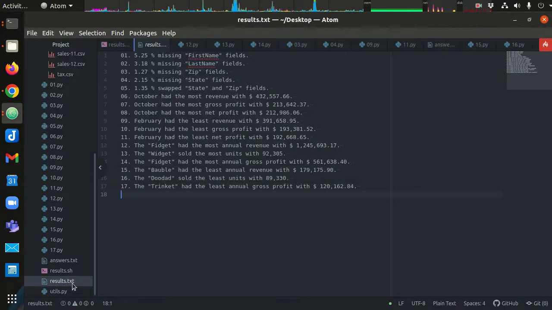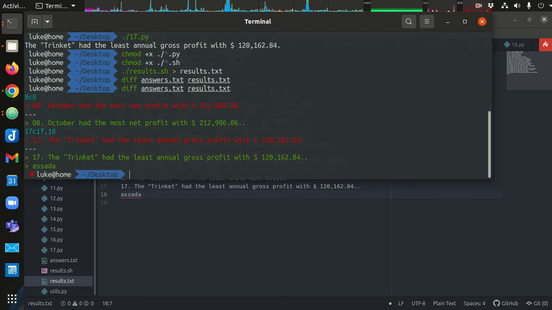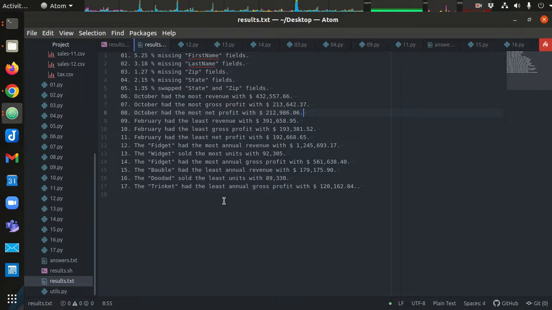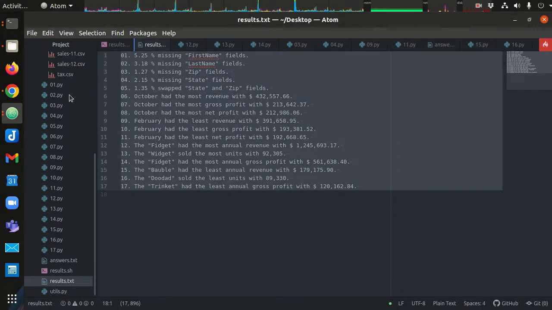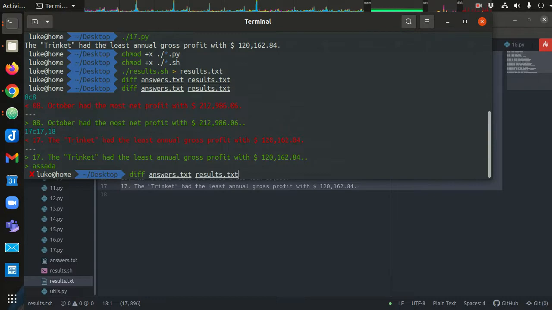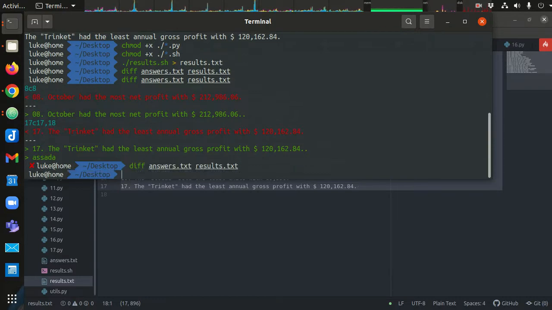So let's say in results, I added an extra period in a couple places and then added some text down there. If we call diff, then we see the differences. So we see on line 8, right? And then we had some other differences. So it's pointing out the differences in the lines. If it doesn't return any output like it didn't before, that means they're identical. So if they're identical, then that means we got everything exactly right. All right, so I fixed it, and now the diff is identical again.